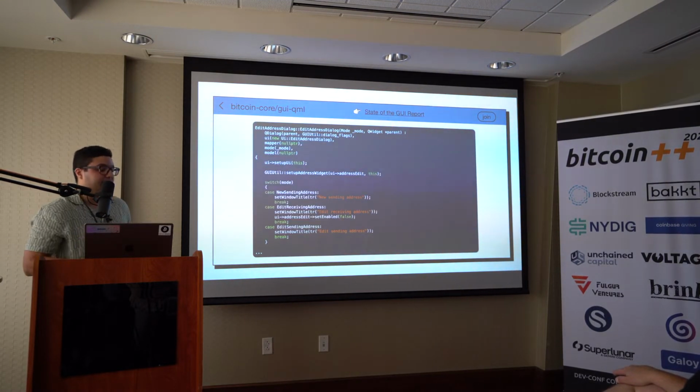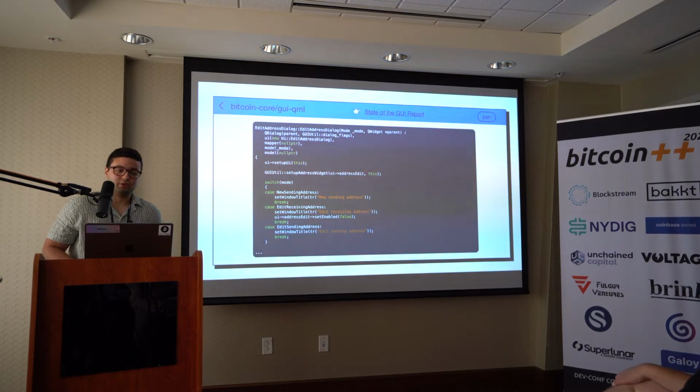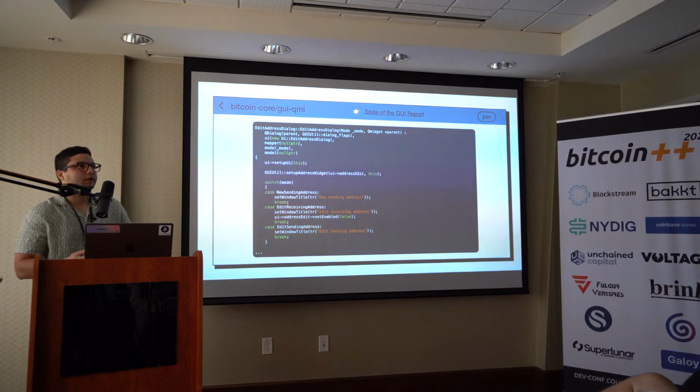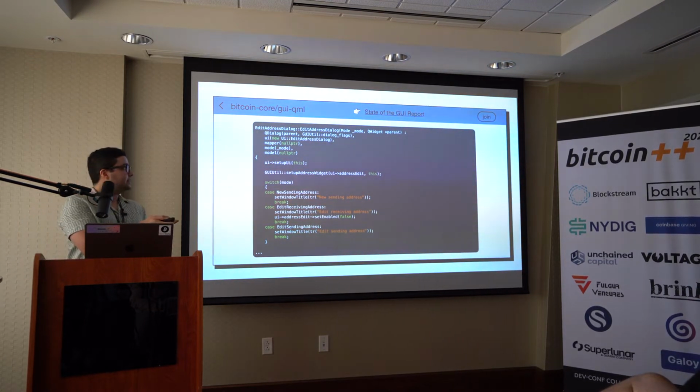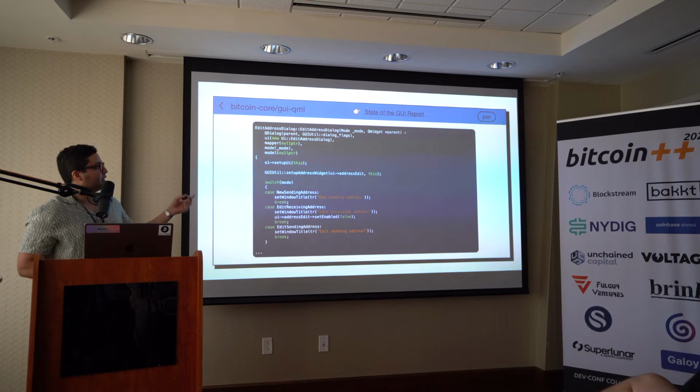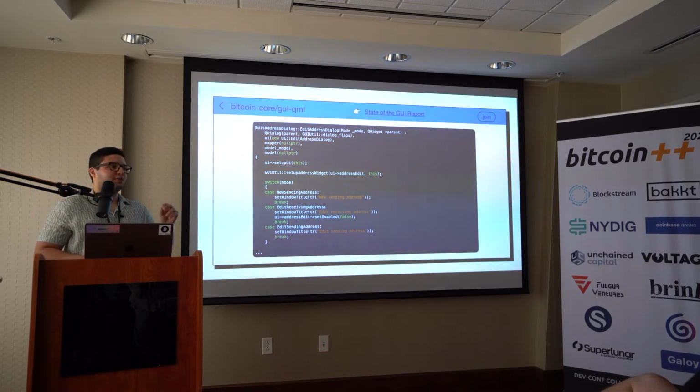And some of this has to do with the Qt widgets framework. With the Qt widgets framework, if you wanted to develop a UI element, for example, I have the edit address dialog here as an example. One, you have this sea of XML that you'd have to go through and parse, and it hits you like a wave. But then if you want to really interact with it, you're going to have to do some stuff on the C++ side. So you'll set up the UI like this, and then access a certain field. This occurred, so now I want this to update like that.